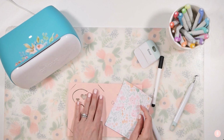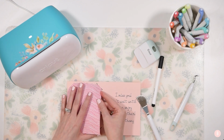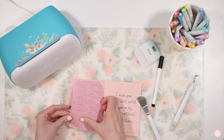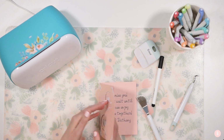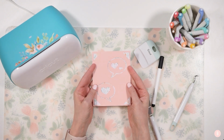So what you're going to do is you're going to simply open up the card, and you're going to face it whichever way you want. If you have double-sided paper, then that's even more fun, because then the inside is a little fun too. And you're just going to place them into those 4 little slots. Make sure it's all down. Cute. And then you have your little card. That looks really fun and sweet.